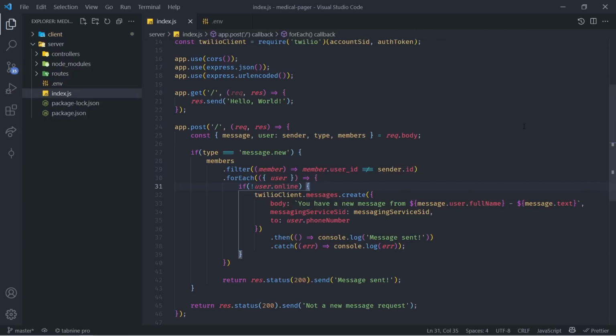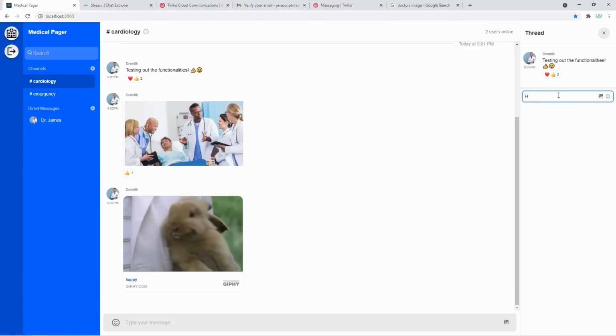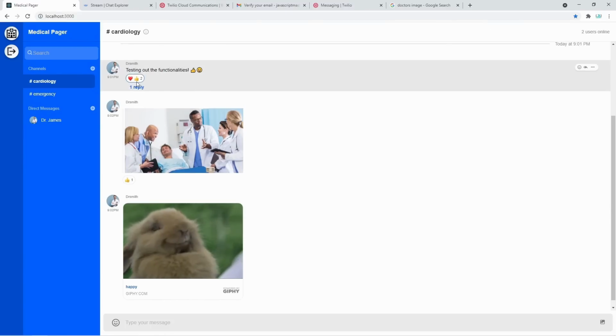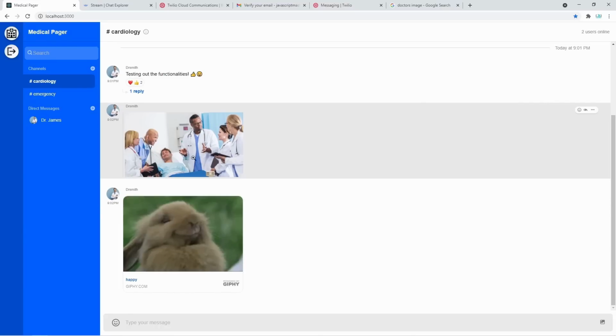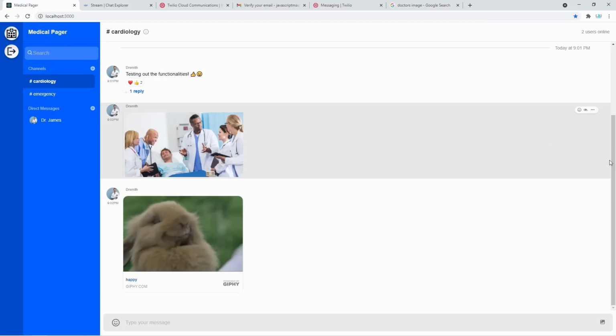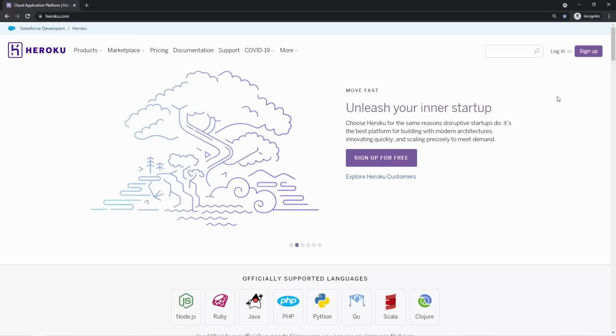With that said, let's take one last look into what we've built, see if there are any other issues, and if there are none, we are ready to deploy this project. I went ahead and did some more testing. Messages, emojis, checked. Threads, let's check them out. Hello, threads work as well. You can reply to messages. Sending images, check. We can also send GIFs and embed YouTube videos. Everything is working perfectly. With that said, we are finally ready to deploy this project.